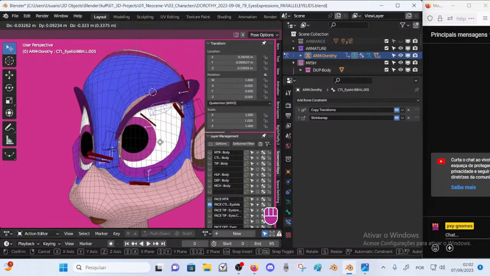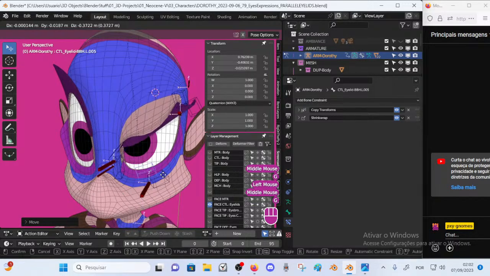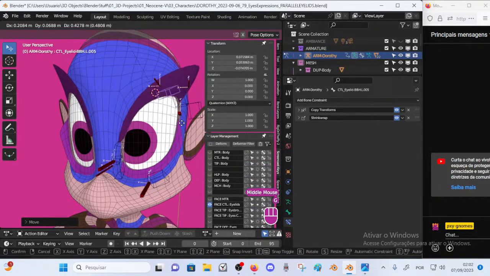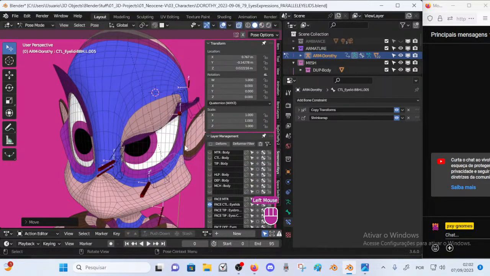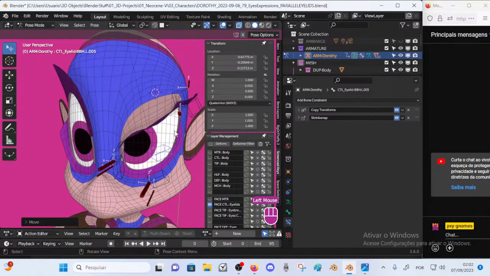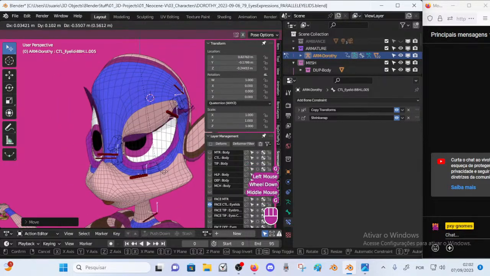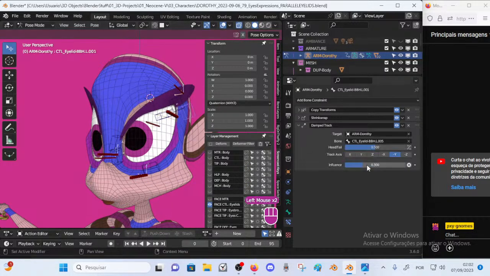If this is not destroying the mesh, although those rotations affect that mesh too much, we need to revise the weight painting for that. It's an eyelid thing, by the way. Maybe that's too much, let's give it just 0.1.